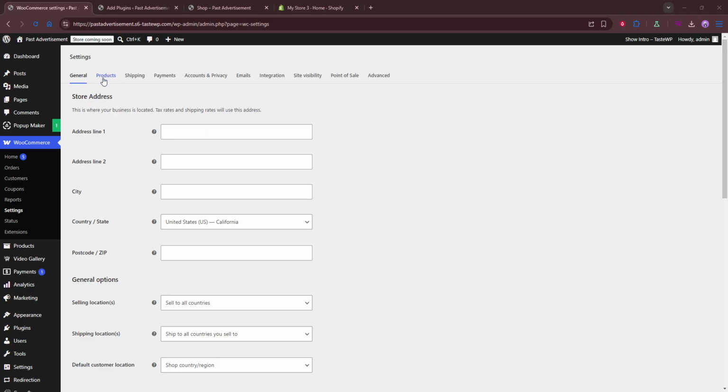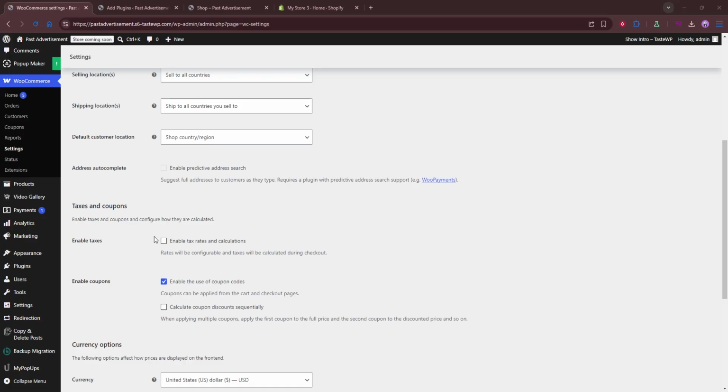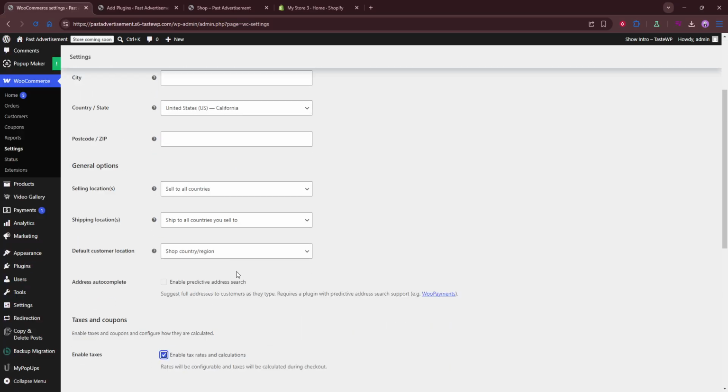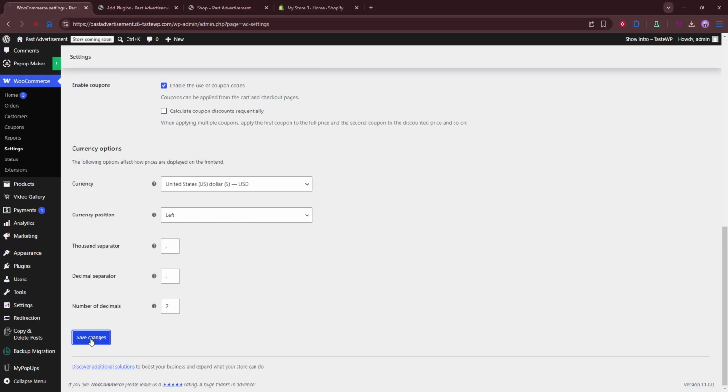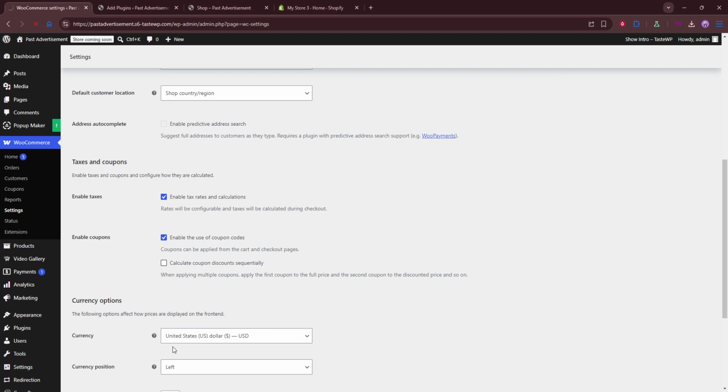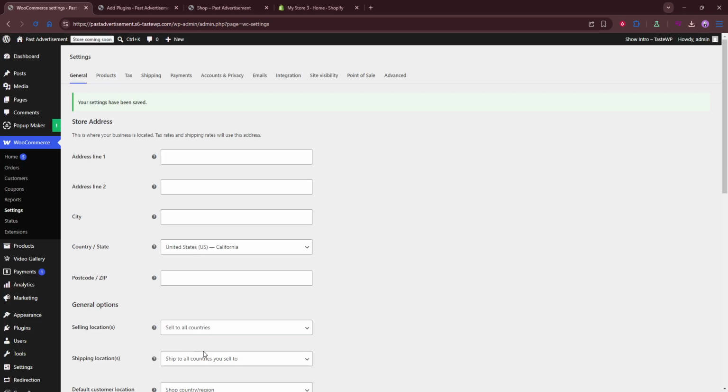After saving, you'll now see a new tax tab in your WooCommerce settings. Open that tab to access the tax configuration options. One of the first decisions you'll make here is whether the prices you enter for products already include tax or exclude tax. This depends on how you want to display pricing in your store and how your local tax requirements work. If your listed prices already have tax built in, choose the inclusive option. If tax should be added during checkout, choose the exclusive option. Make sure this matches how you want customers to see prices across the store.